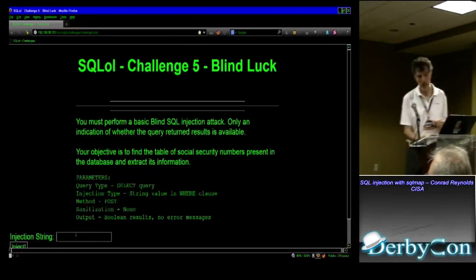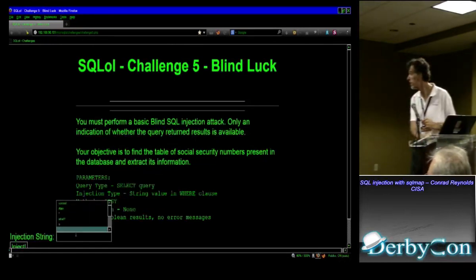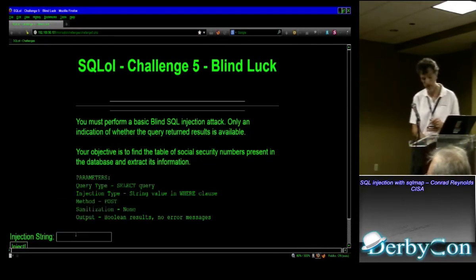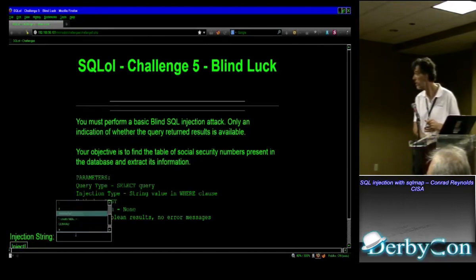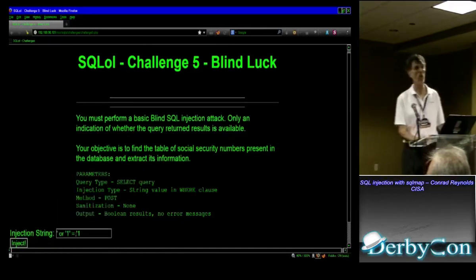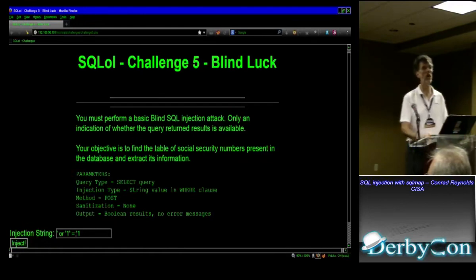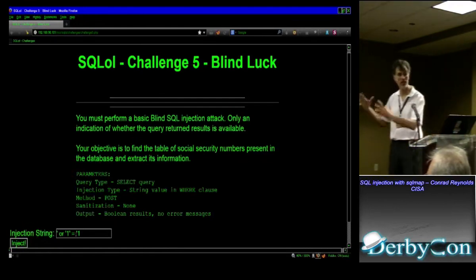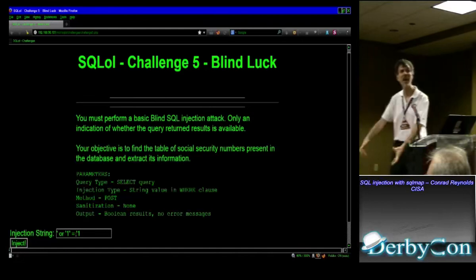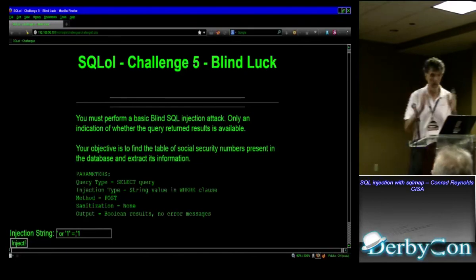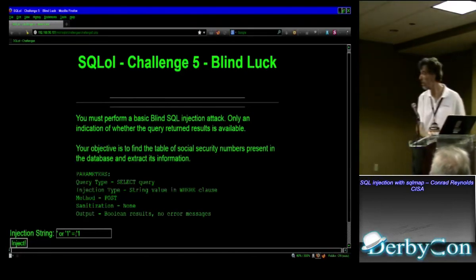So another thing we're going to try is the good old classic quote or 1 = 1 attempt to see if maybe that will resolve as a true condition to whatever this SQL statement is behind the scenes, the one that we can't see, the one that we're blind to.